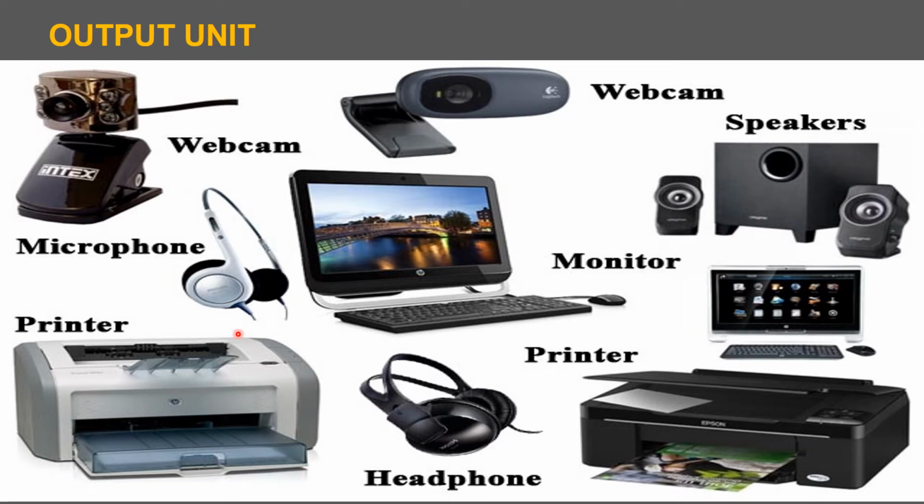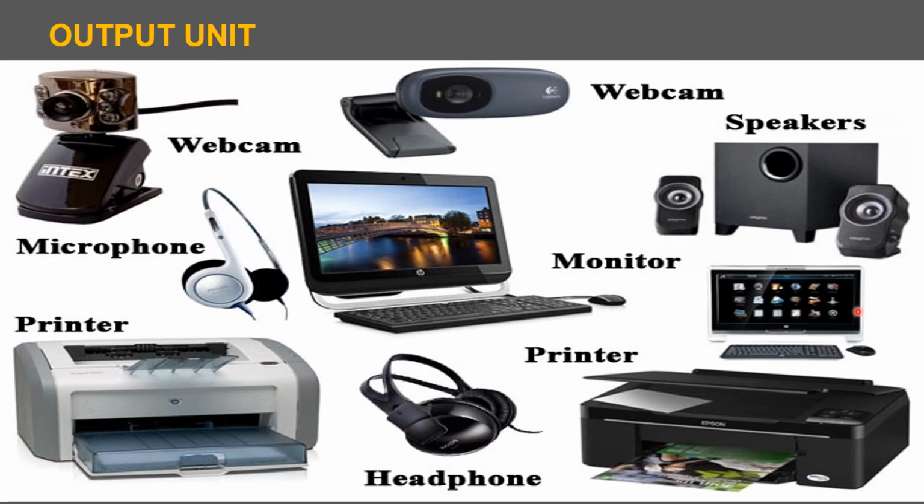The printer is used to print out our hard copy documents. We have our headphones, we have our speakers. Like I mentioned, there's no way we're going to have a microphone without having a speaker. That's the essence of the speaker there, and they are all output devices. The monitor is the display device. It helps you to display your information.